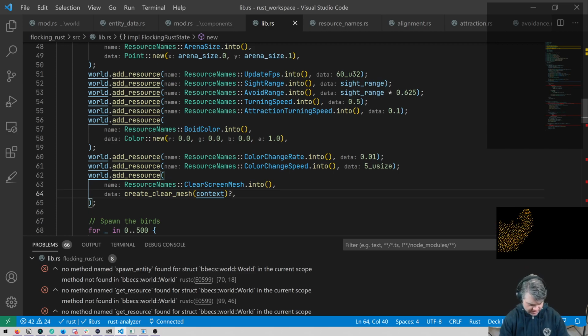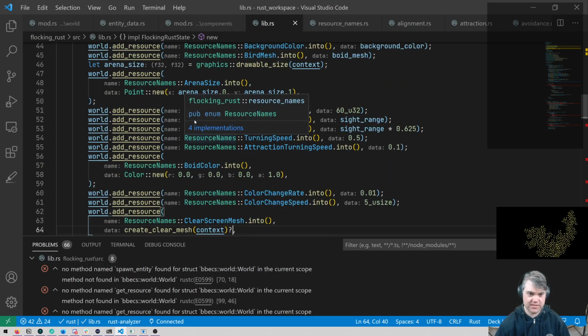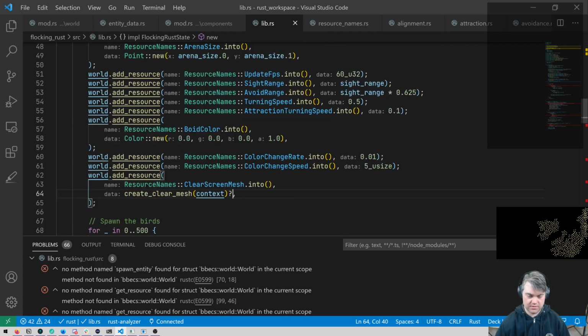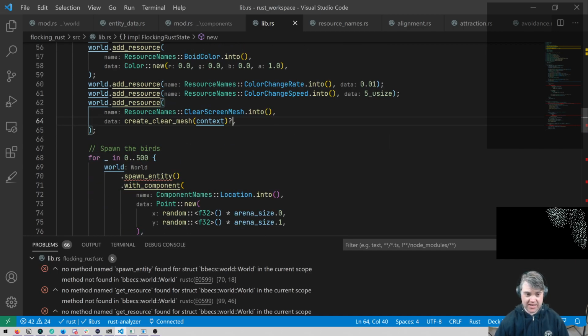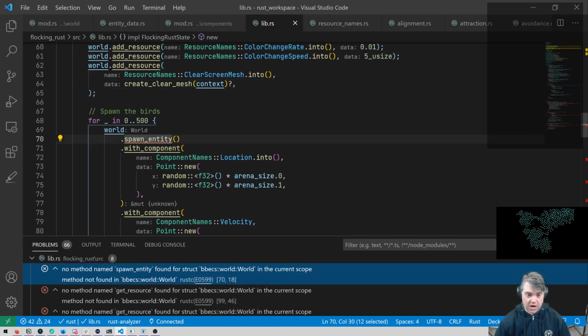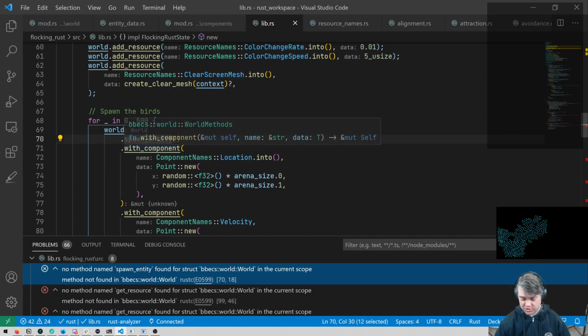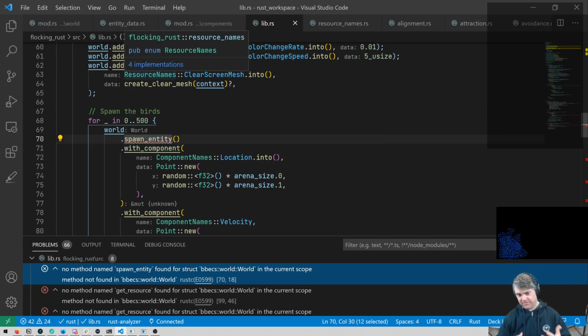Do we already have a mesh? We do, don't we? We do, perfect. All right, so that's adding all the resources, perfect. All right, so now we have spawn entity, and it's going to be just returning, this is basically just a nice thing that starts off these methods that helps out.